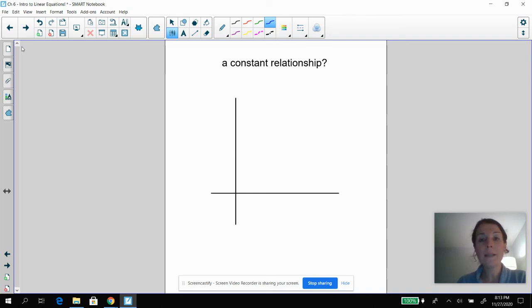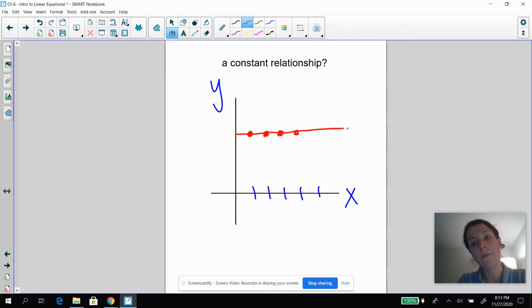All right, we're back. So a constant relationship, we've still got X and we've still got Y. And remember, X is an independent variable. So X is still moving and grooving, whether it's time or whatever, right? So X is still happening. But if the relationship is constant, it means it's neither going up nor down. So what's happening here is, let's say I study for 1 hour and I get a certain grade on a final exam. If I study for 2 hours, I'm getting the same grade. 3 hours, the same grade. 4 hours, the same grade. So a constant relationship would be one that does not change. So as X increases, Y just stays the same.